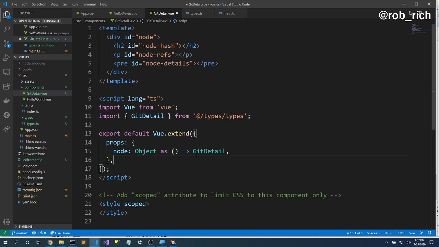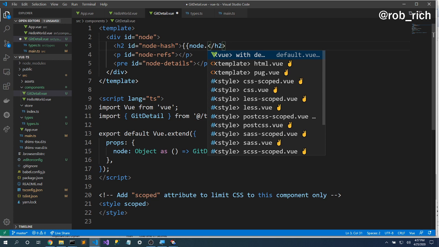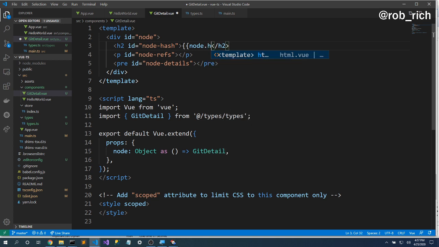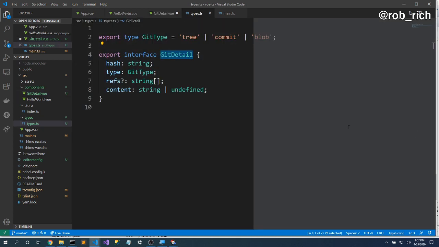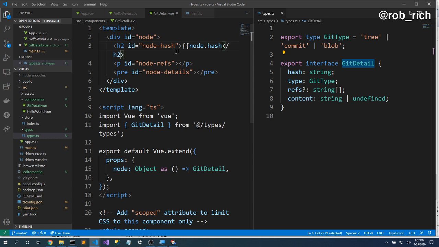Now that I have a GitDetail, the node hash goes here. Node.hash. Is that how I called it? Let's grab this guy. Yep, hash. Node.hash.